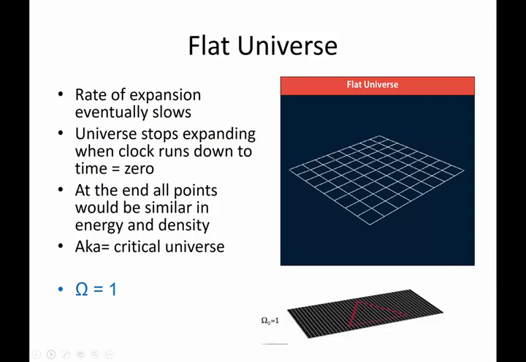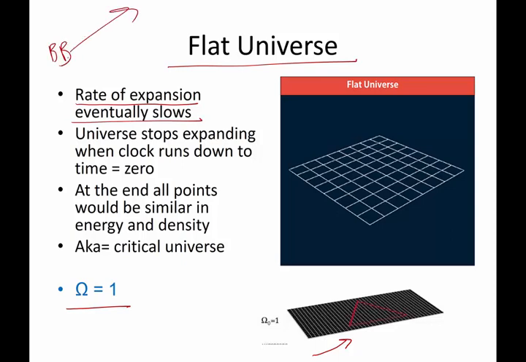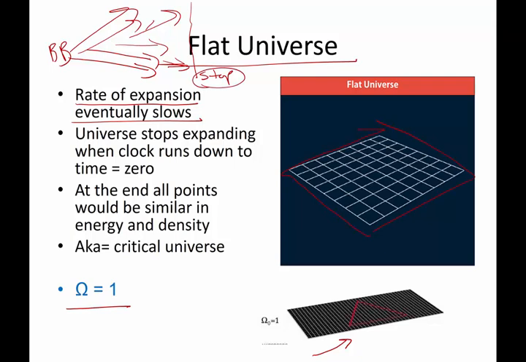The other possibility is that we have a flat universe, an omega of 1, and that the geometry of the universe is closer to the geometry you learned in high school, the geometry of a flat plane. If that is true, the current rate of expansion that we see will eventually slow down. So we had the Big Bang, the universe is expanding outward, and this would mean that the rate of expansion would slow and slow and slow, and eventually it would just stop expanding. There would be a finite size. There would be an end where the universe basically stopped expanding.